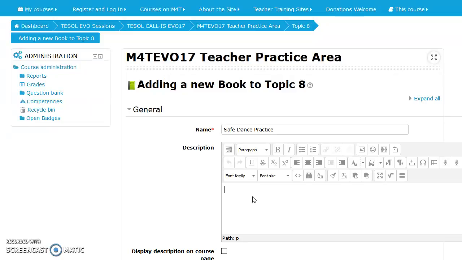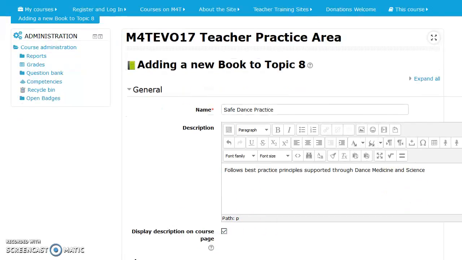We would say follows best practice principles in supported through dance, medicine and science. Yes, we could do that.